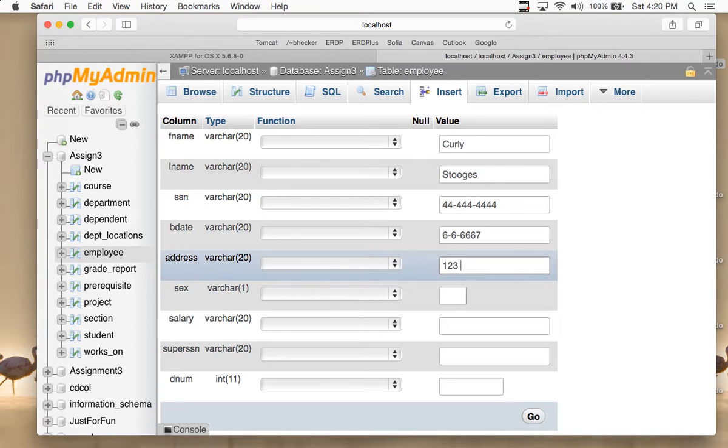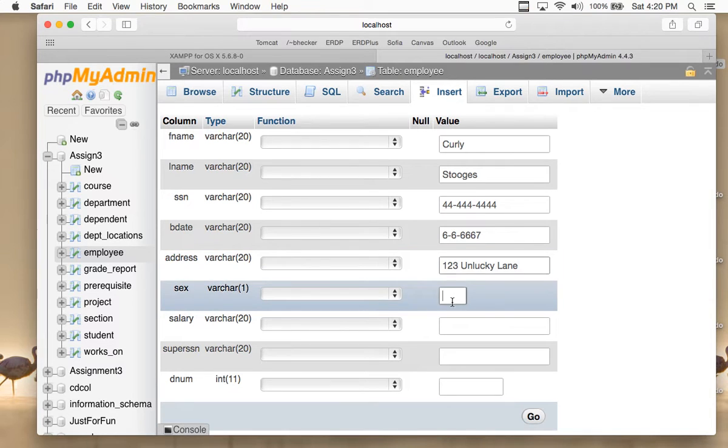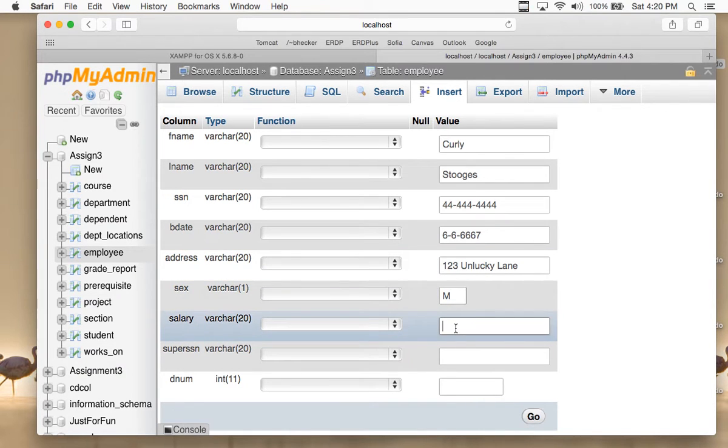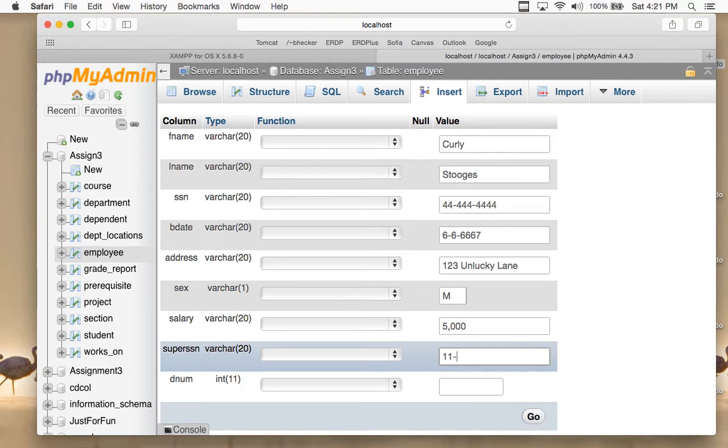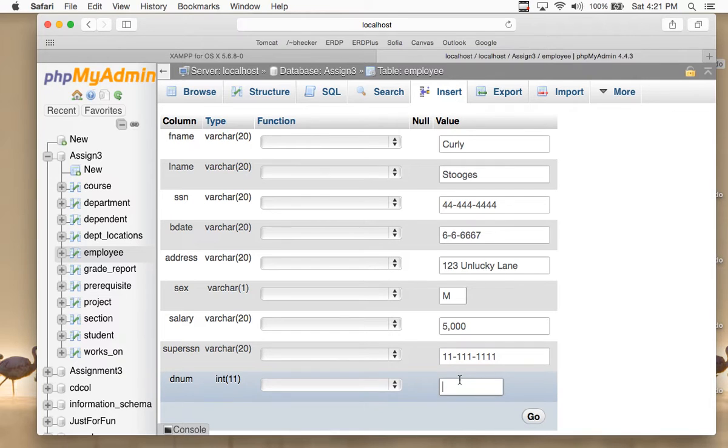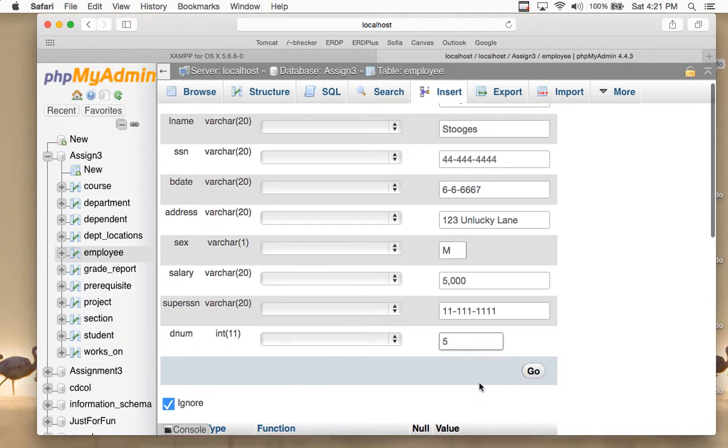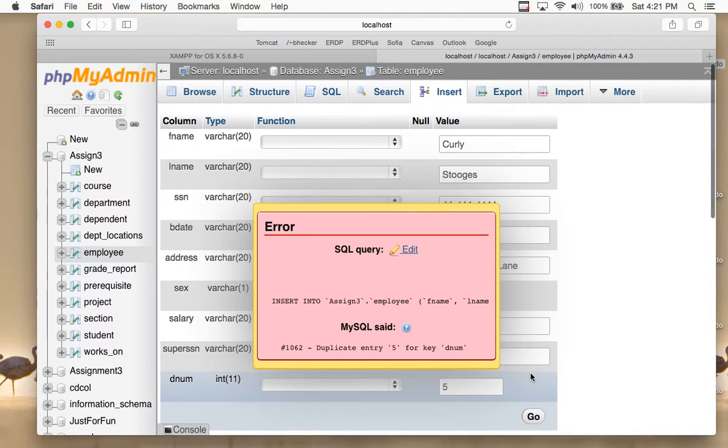Address, 1, 2, 3, Unlucky Lane. Now let's see, I'm going to put a department number 5. But now it... Okay, let's put 8 in here then.